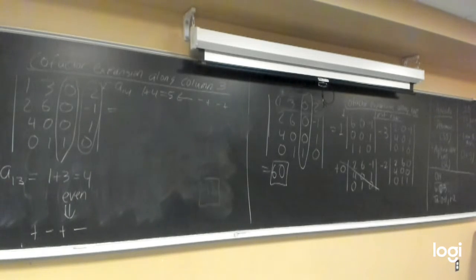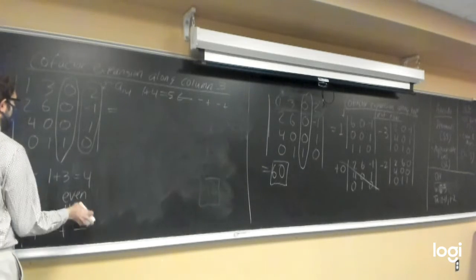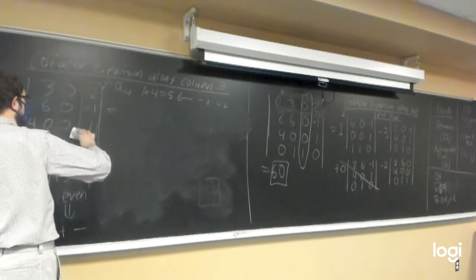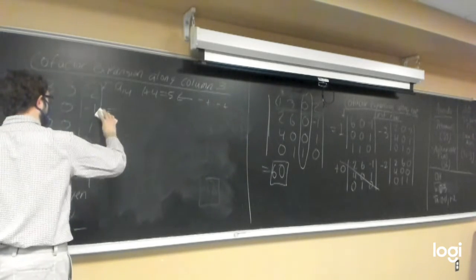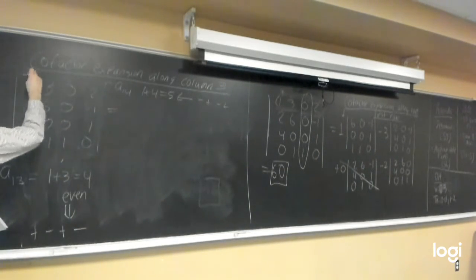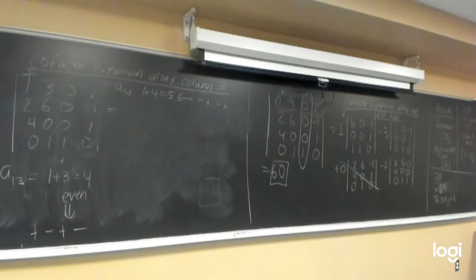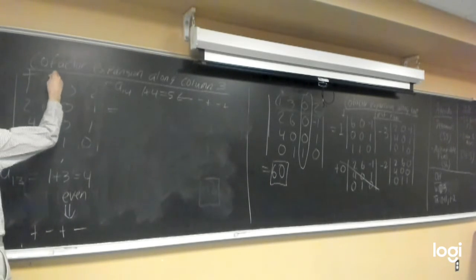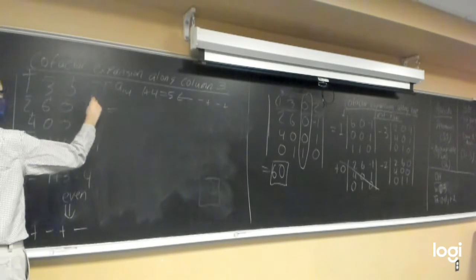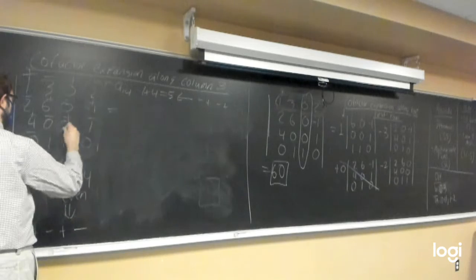It's a little bit weird how it works out. And the reason why, I don't want to get into too much detail, it involves a lot of linear algebra. But the idea behind it, and this is another way you can think about whether you do plus minus or minus plus minus plus, is you can start by thinking of the top left corner as corresponding to a plus. And then you can alternate plus, minus, minus, minus, plus, minus, plus, minus, plus as you work your way across the matrix.